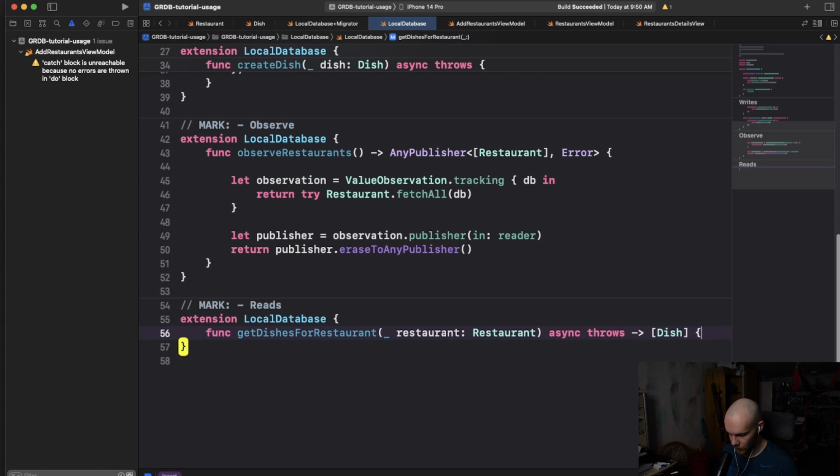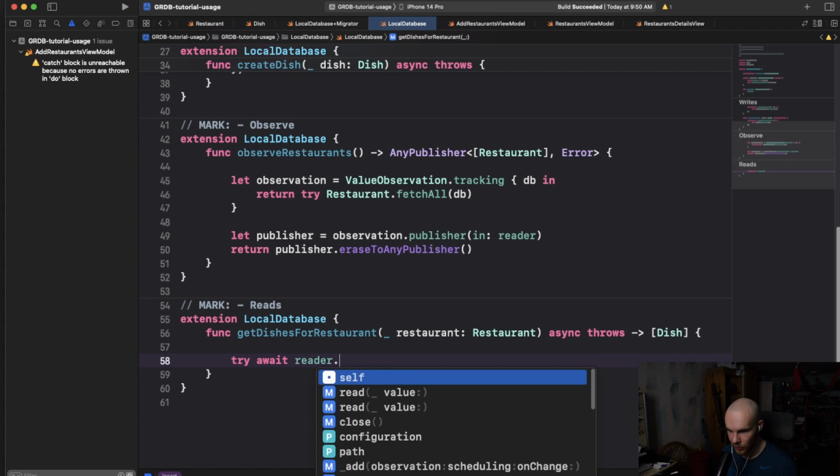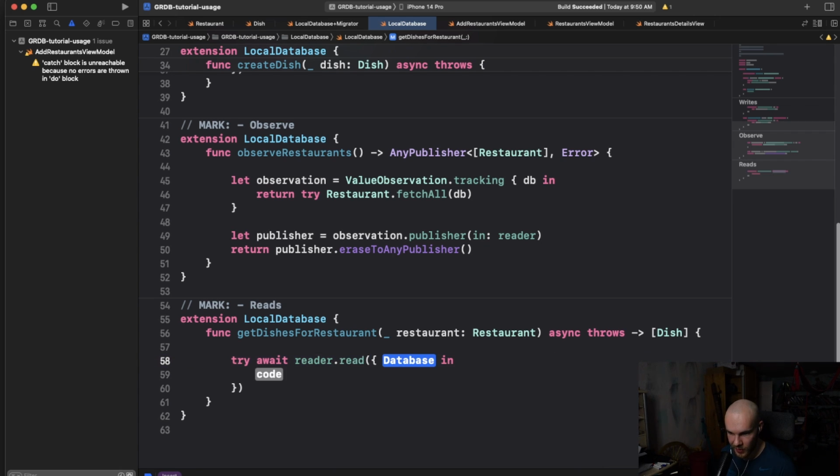Cool. Now, this is going to be really similar to the writes that we have, but instead we are using the reader.read, which instead executes a database operation, but now it's just read only. Okay. Same thing here with the transaction actually, but it isn't that useful now.